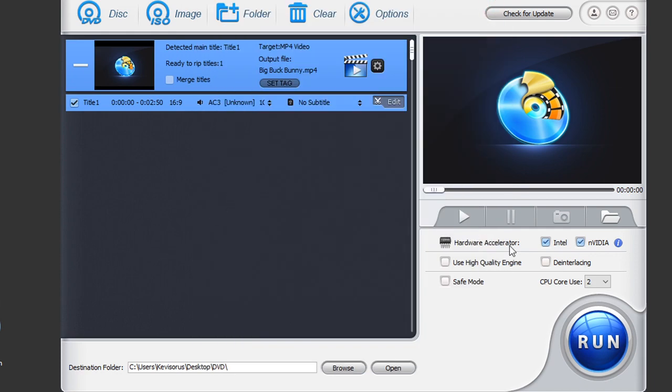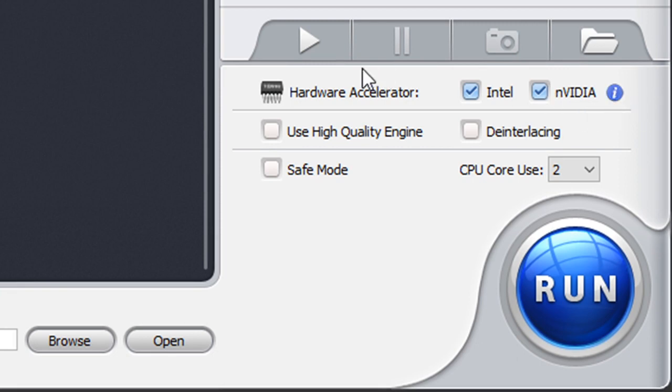Now we'll come to this part. Here we have the options for hardware acceleration. What hardware acceleration does is that it increases the processing speed for the ripping. So instead of relying entirely on the CPU, you can actually make use of the GPU. If you have an Intel CPU with integrated video that supports Quick Sync, you can enable it over here. That will speed up the processing of the DVD ripping. Or if you have an NVIDIA GPU with NVIDIA CUDA, you can enable it over here, and that will speed up the processing, so that instead of usually taking 10 to 15 minutes, it actually takes just 5 minutes for the whole process to complete.